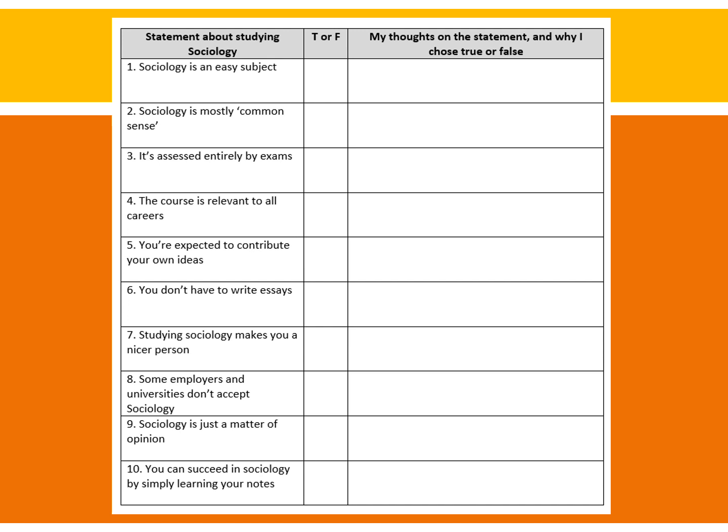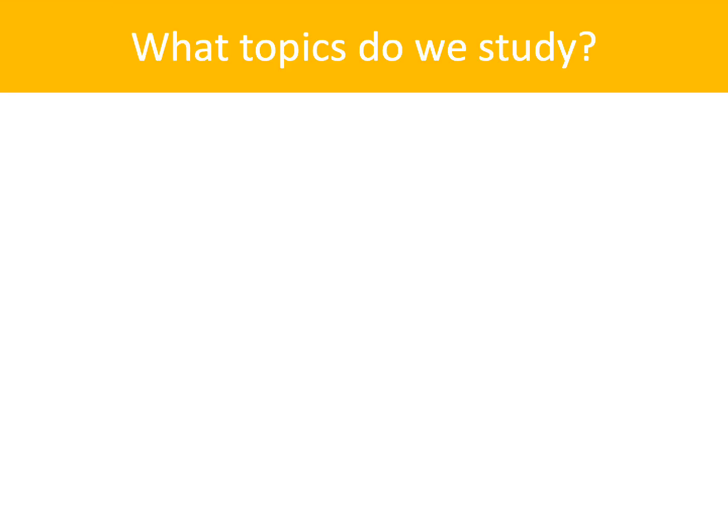You can succeed in sociology by simply learning your notes. Well, it's probably true, if I'm honest, but you wouldn't get that much out of it. You might get a decent grade, but you're not just here for the grade. You're here for the skills as well. So don't do more than just learn your notes. Get involved, interact with others, get involved in discussion and debate.